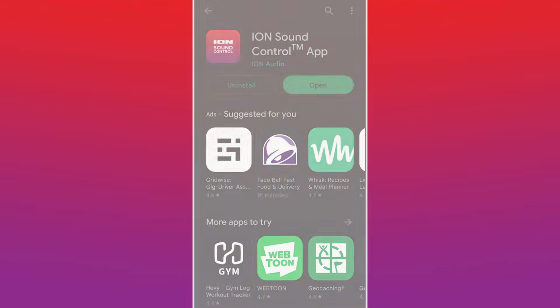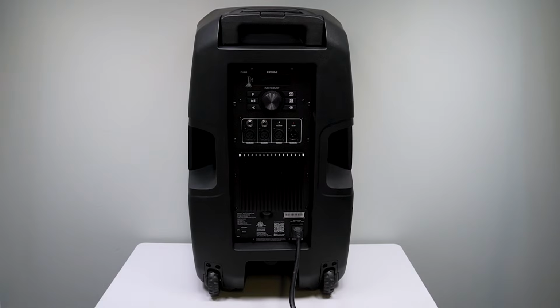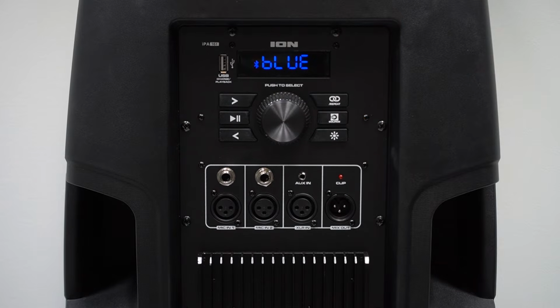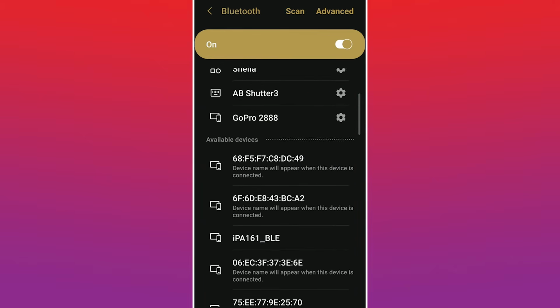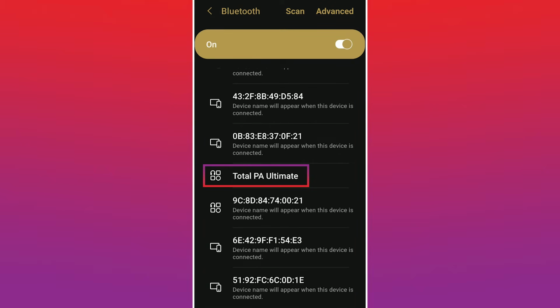Before opening the app, now's a good time to power on your speaker and connect your sound source. If you're planning on playing audio via Bluetooth, let's get your Bluetooth audio source connected to your speaker before we connect the app to it. If you've yet to, power on your speaker. If your speaker has a source select button, make sure it's set to Bluetooth. In your device's Bluetooth menu, turn on Bluetooth. Then, in the list of available Bluetooth channels, find the channel with your speaker's name.